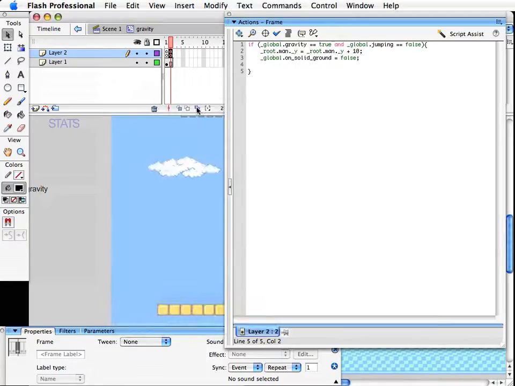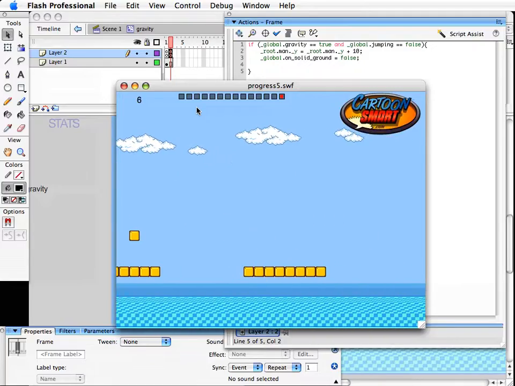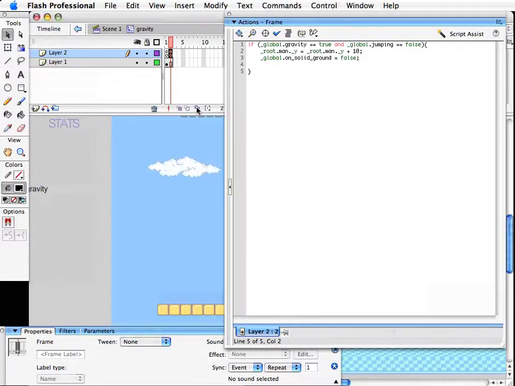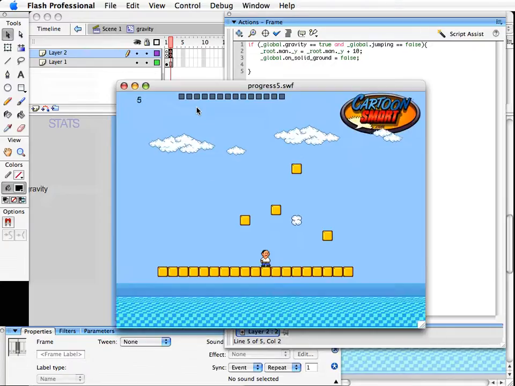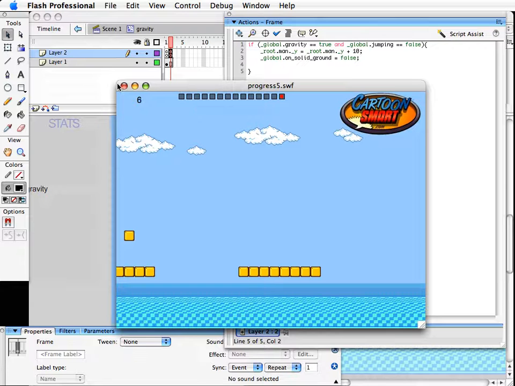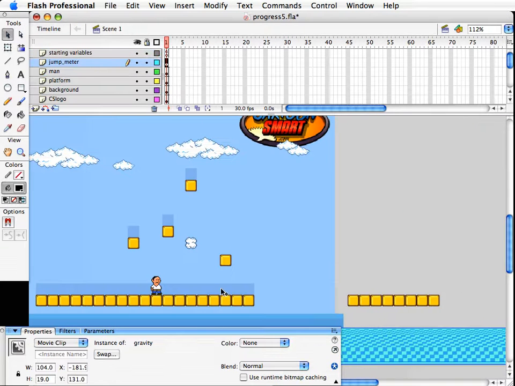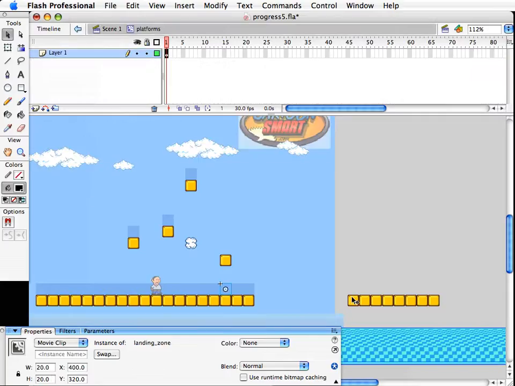That's pretty cool. I think that's going to work out quite well for us. I have to keep resetting this thing, but I believe I can make this jump. Oh no, you know what? Hold on a sec. Let me get back over here because I don't have any of these landing zones over here.